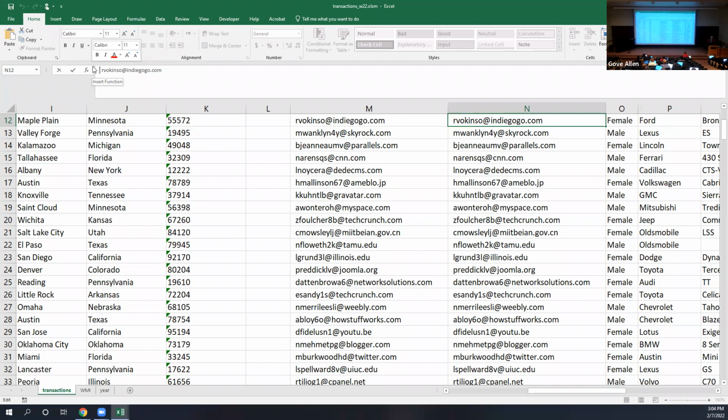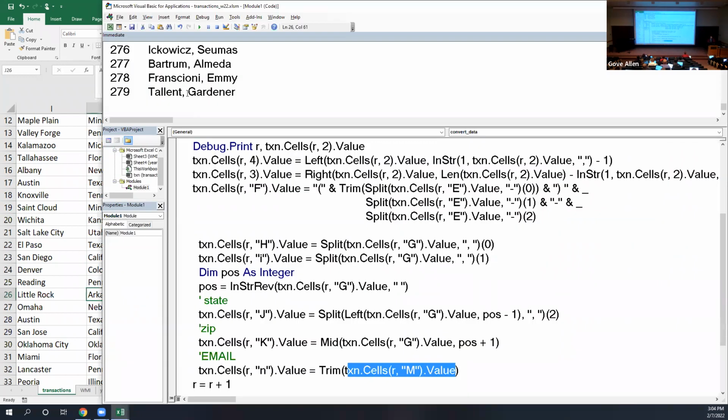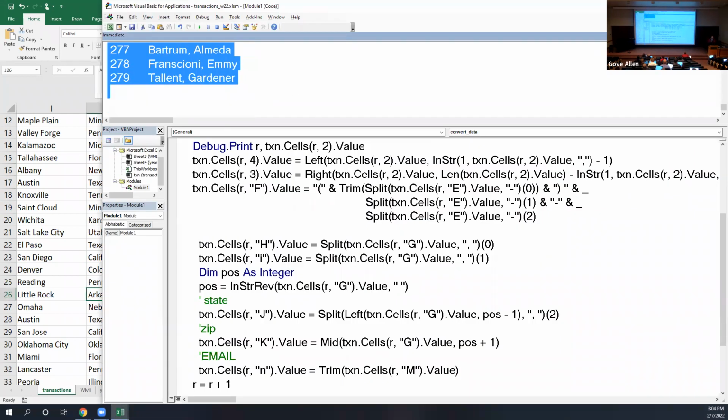Okay, so I'm going to look over here at, let's see, we must have a state. Okay, here I am, Arkansas. I'm on J26, so I am going to look at range J26. Here's Arkansas.